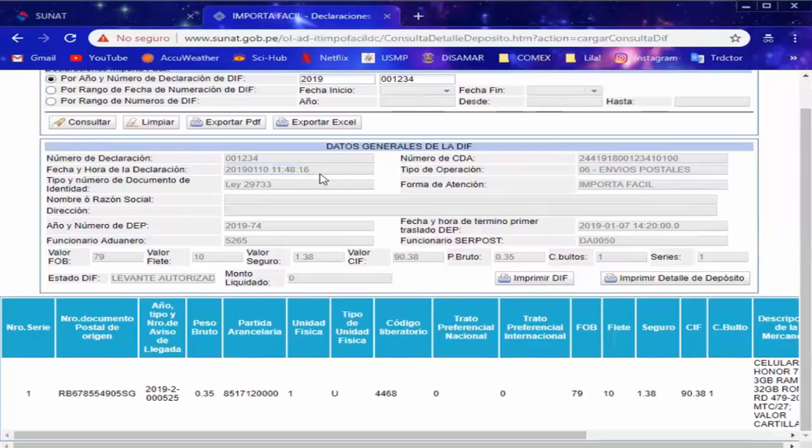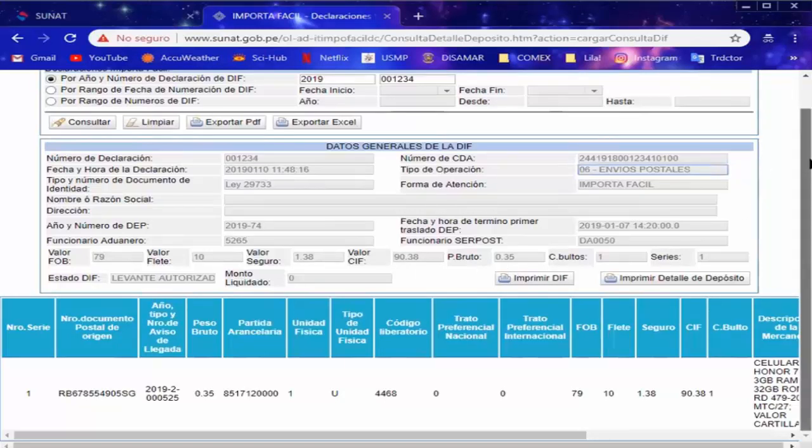So check how precise it is. Now there is the document, it is according to the law, you have your number of days, that kind of procedure that you're using, that it is postal services, postal shipments, and that you're using Importa Fácil.